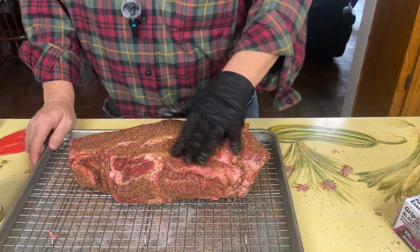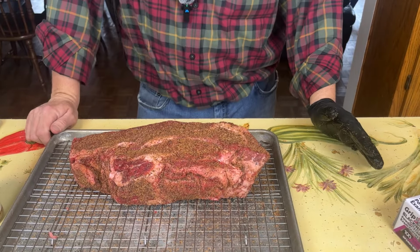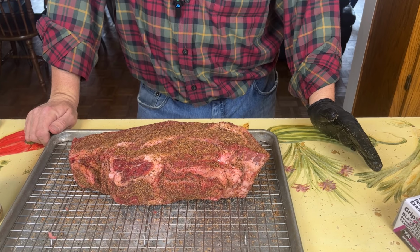All right, guys, so our charcoal's getting ready. We'll go ahead and let this sit here for a bit, and we'll meet you back out there at the kettle.